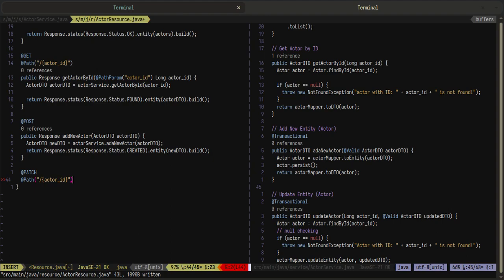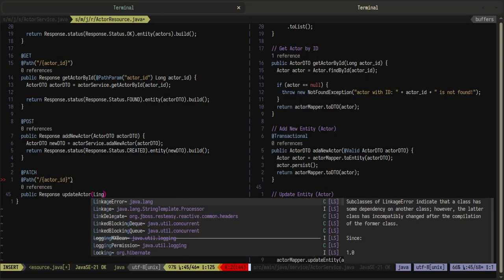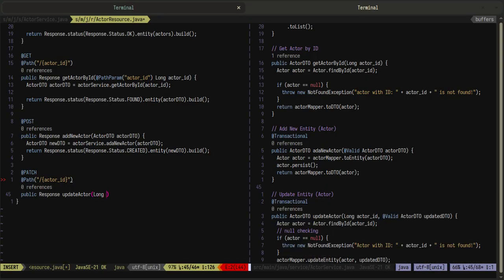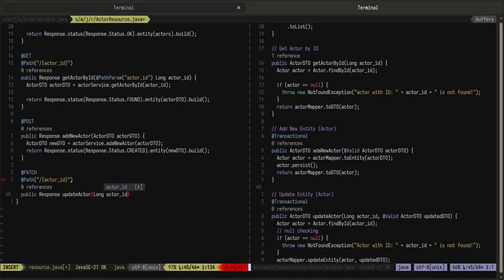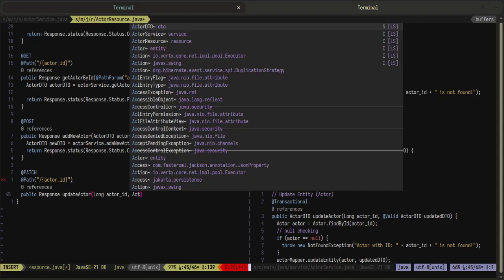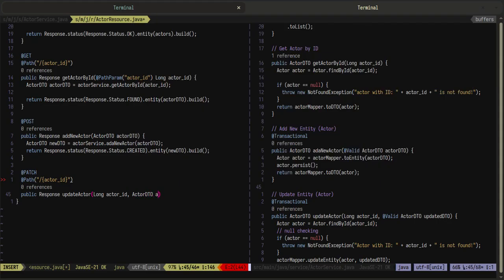And then public, another response, update actor, it's gonna be a long actor ID, and then actor DTO, so DTO.